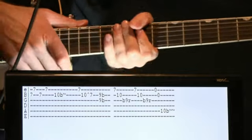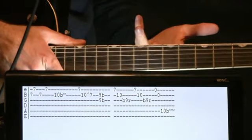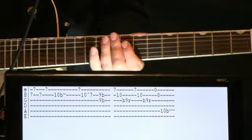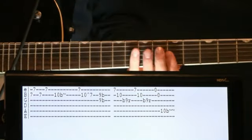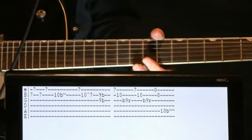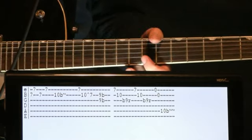Alright, and once we get into this section of the solo, it'll get this new backing section, which shifts the key. I'll show that to you in a bit. But for the solo part, we'll come up to 7s here on the B and E. Just a quick B to E, B to E on the 7s.